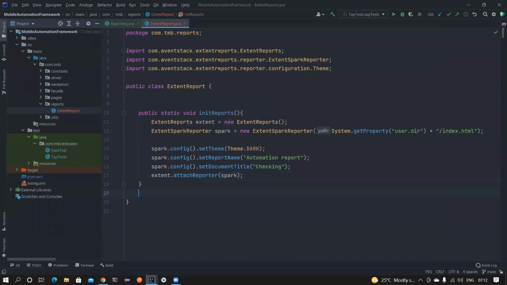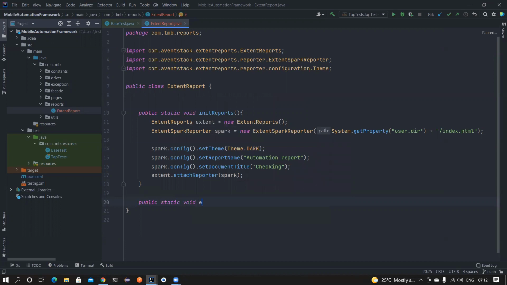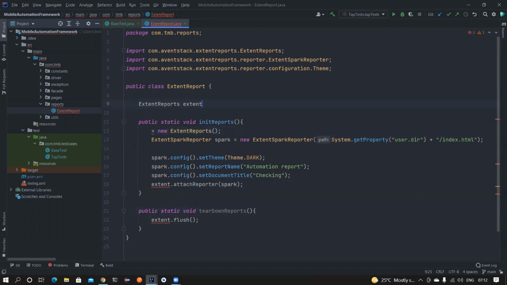So what I can do is move this as a static field. Now all the errors are gone, looks fine, right?